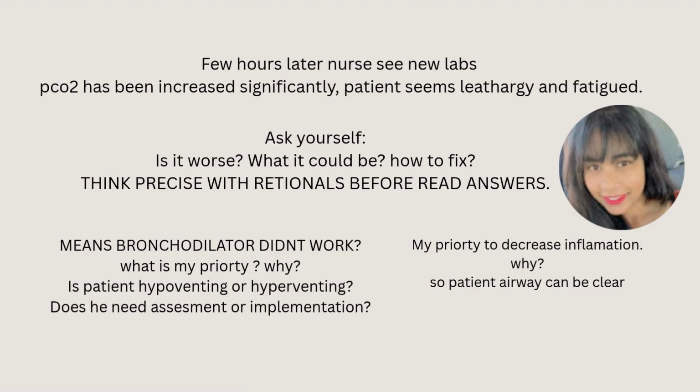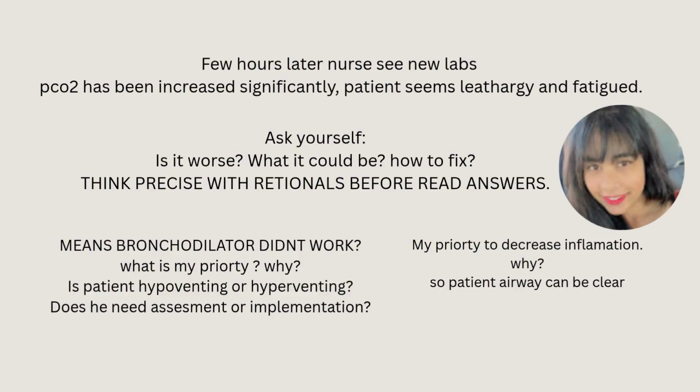This is how I would approach it: okay, the patient is deteriorating, getting worse. It means the bronchodilator that I gave didn't work. Now my priority has changed. What is now my priority? Is the patient hypoventilating or hyperventilating? Does he need assessment or implementation? Well, the airway is blocked and the patient is giving up, I mean the lungs are giving up. My priority should be airway, breathing, because this is the ABC I need to work on.